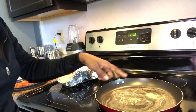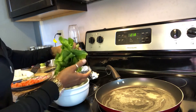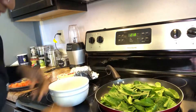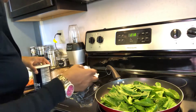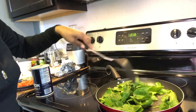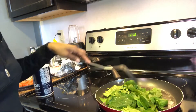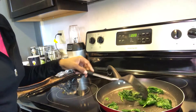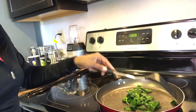So you just want to coat the bottom of your pan. The butter is cooking a little bit, so go ahead and add your spinach. As you guys know, cooked spinach really cooks down to nothing, which is why I'm using so much — I might even eat the rest of it later. All I'm doing at this point is just letting this cook down some, and then we'll add the other ingredients. This is what we're working with now — it doesn't even look like a lot of spinach.